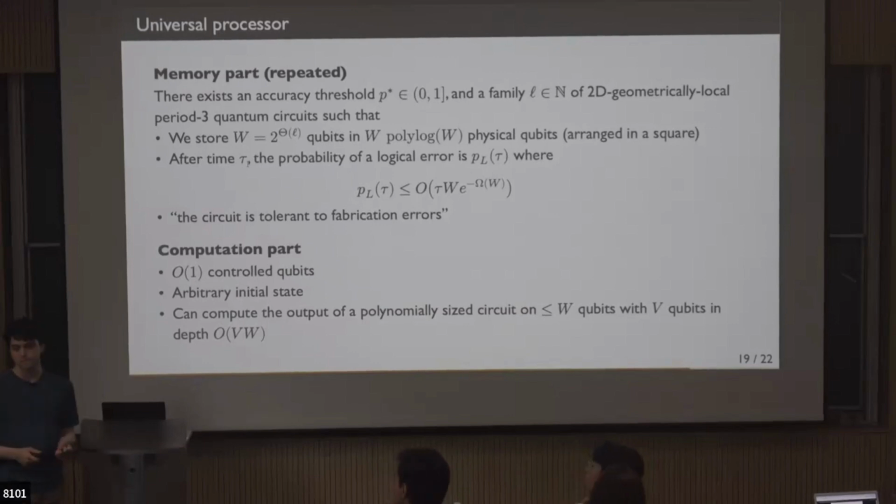Actually, my question is more like using this part. It seems like I can construct a QEC code with N, K, D, N being W polylog W, K being W, and D being also omega W. So is it right, or is it actually quite different? Yeah, so think of the distance as being, sorry, this should be, I think this got renamed from a variable.